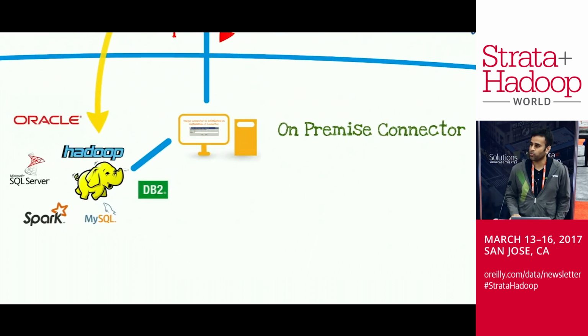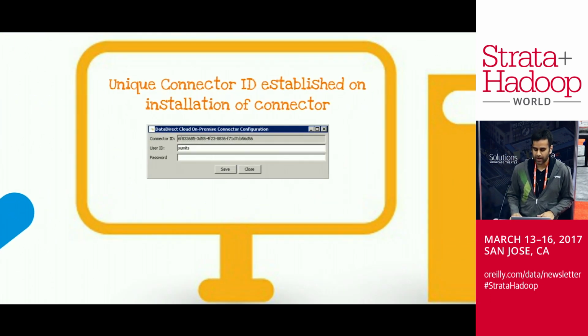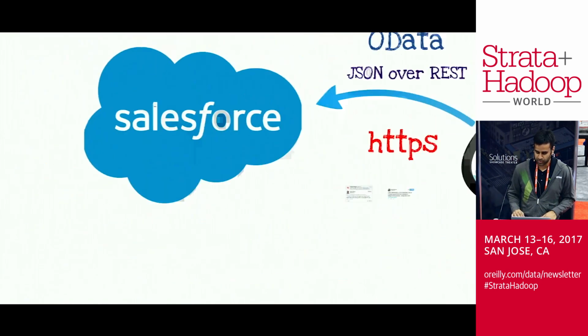Okay, and then the way it works in more detail is we install what we call an on-premise connector. If you use some of the cloud providers, they might give you something like a gateway. But we have one that's vendor-agnostic to any provider or cloud. It effectively gives you a unique connection ID and makes sure that whatever you connect to only connects to your endpoint. We have authentication in two different places to make sure no one's hacking into your firewall. So it's a security feature.